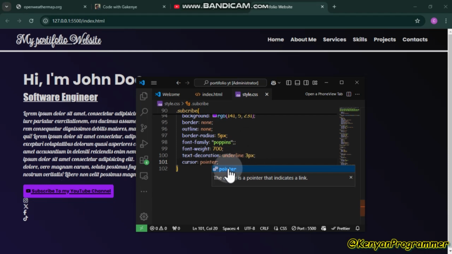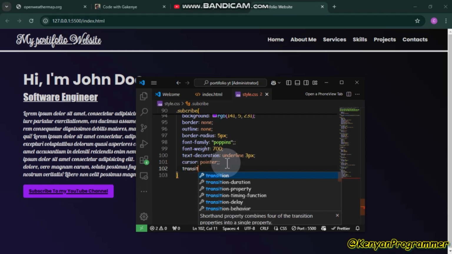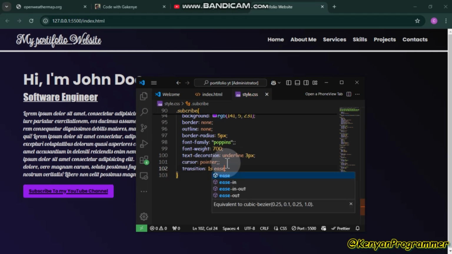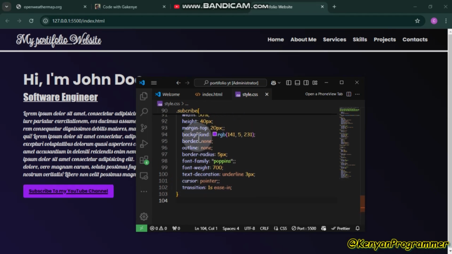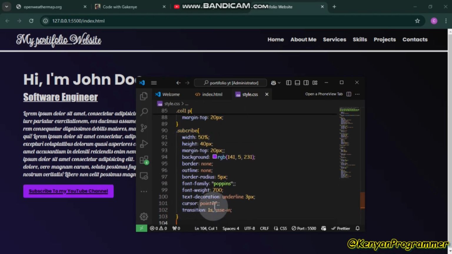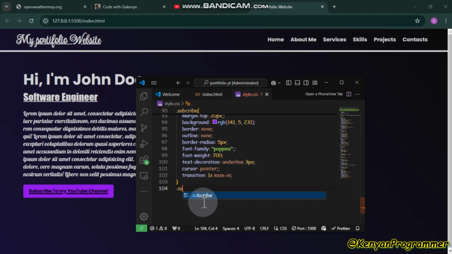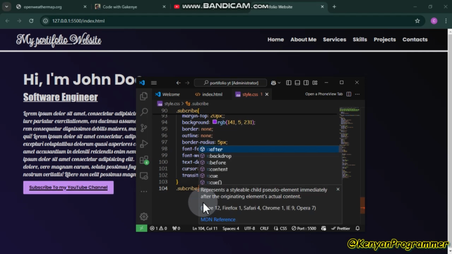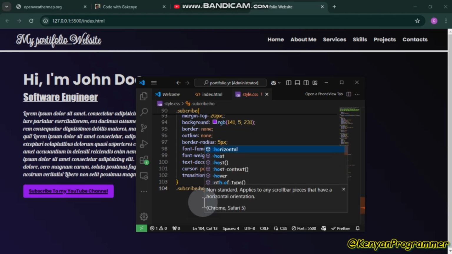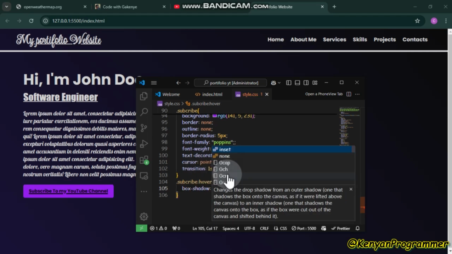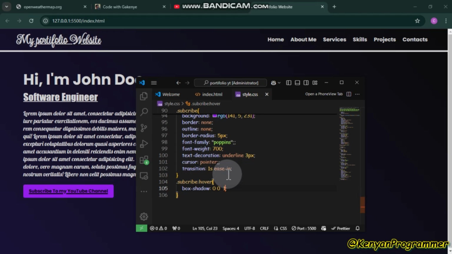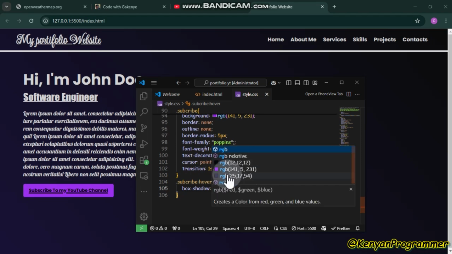And from there we want to give this button some transitions. So you can say transition 1 second ease-in. Then we come and give it a, actually I have misspelled this word subscribe, but it's okay provided you write it the way you can understand what each code means. It's okay. So hover, whenever I hover it should be number 1, it should have a box shadow 0 0 10 pixels, the same color code it gave it.